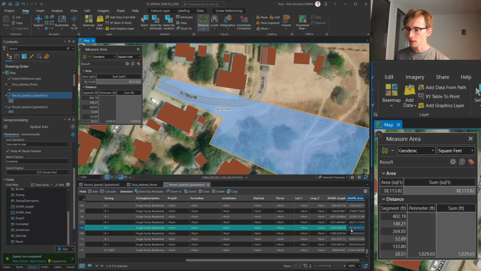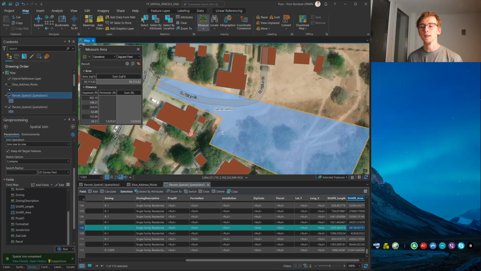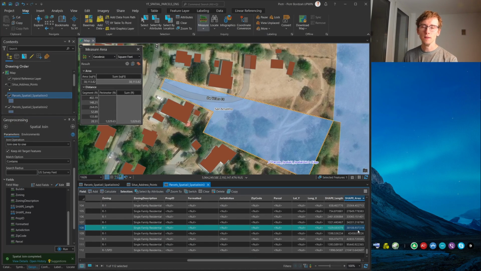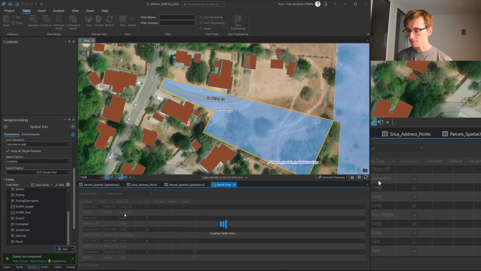Okay, we have 5 feet difference. So the bigger the area, the bigger the difference, and also we should calculate again with the current value. So we hit the add here.